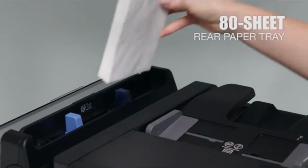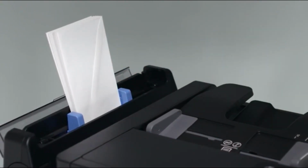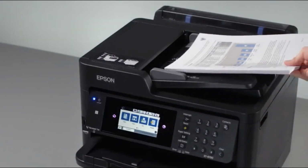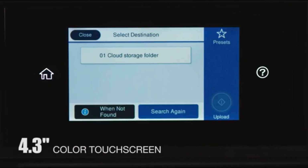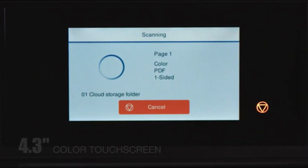And the EcoTank 8700 has an 80-sheet rear tray for specialty paper, like envelopes. Automatic two-sided printing saves paper, and you get auto two-sided copying, scanning, and faxing. Fast scanning increases your productivity even more. The EcoTank 8700's large 4.3-inch color touchscreen provides easy setup and navigation.